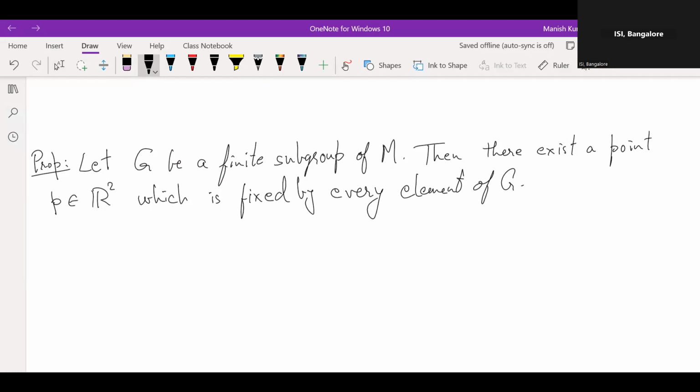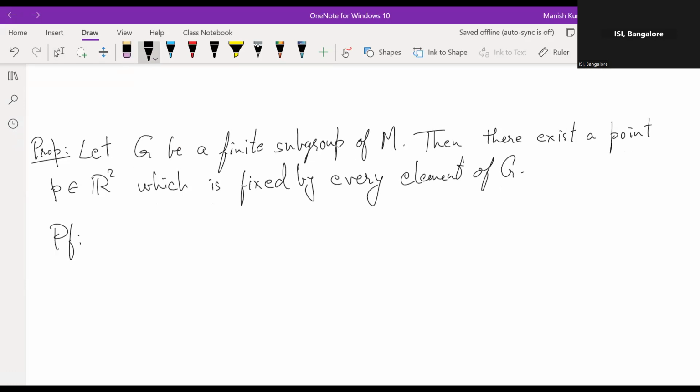Okay. So proof. Let's give elements of G some name, G1 to Gn. One of them is identity, but maybe we don't need that. So it has some order, and let these be the elements of G. Now we know that G acts on R2, on the whole of R2. But if I look at the whole of R2, it's a bit messy, so let me start with looking at some point first.